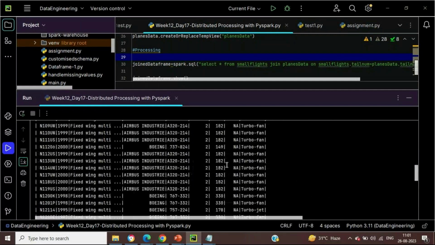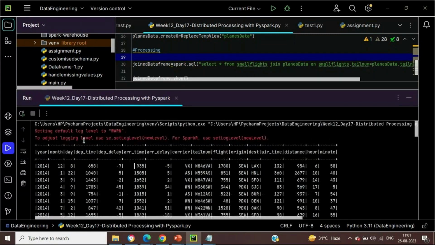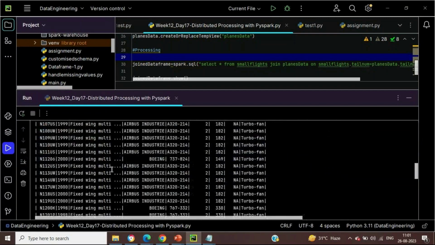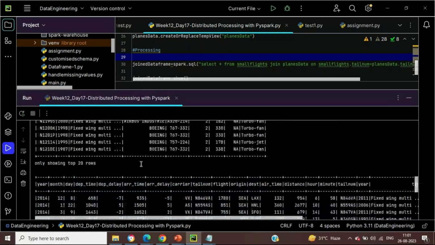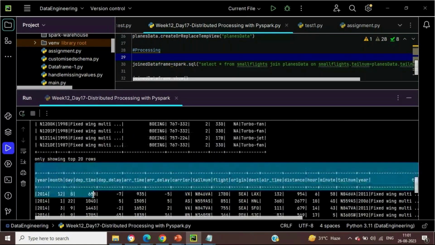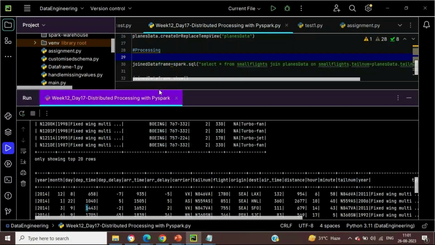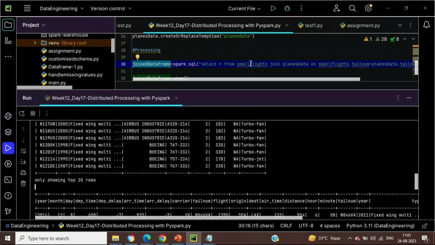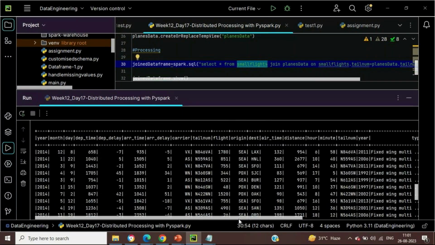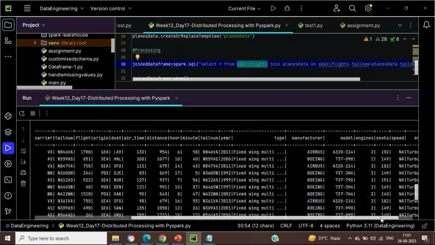Now, this is the first data frame, small flights data. This is the second data frame that we have, planes data. And this is the outcome, the joined data frame, after joining small flights and planes data based upon the tail num column. And we have this entire data.